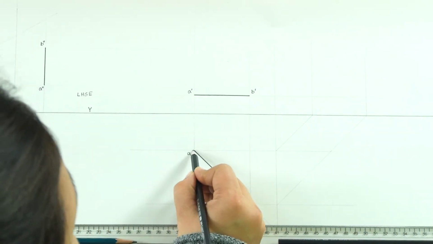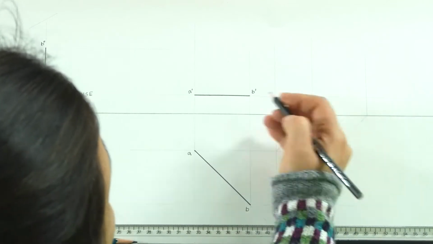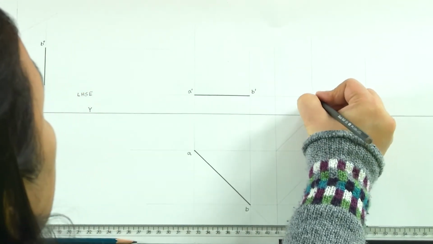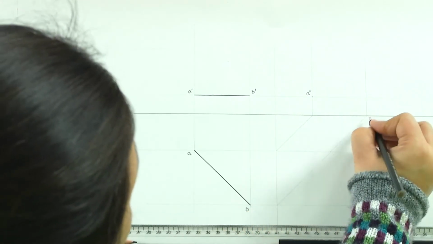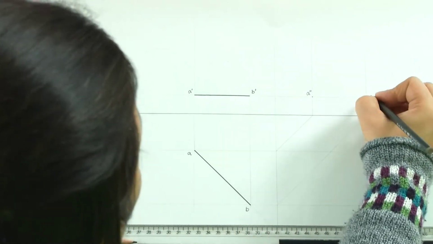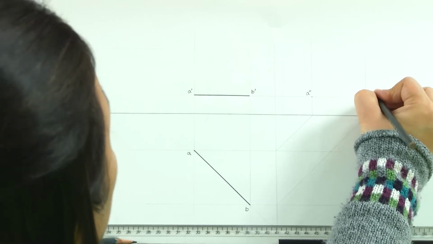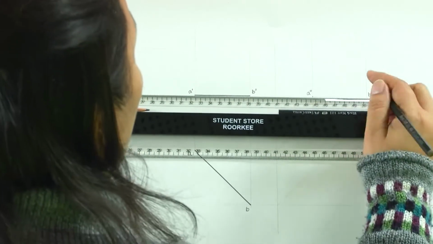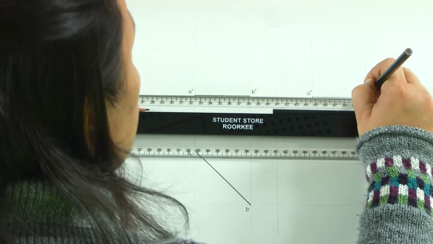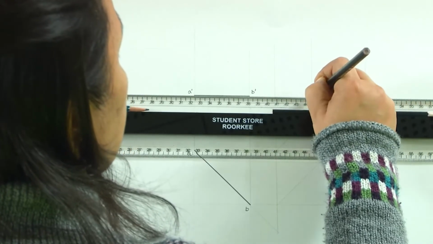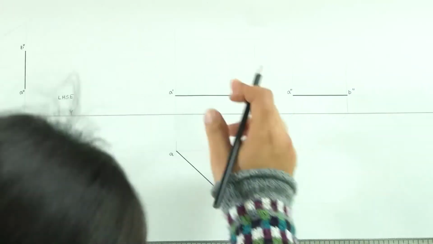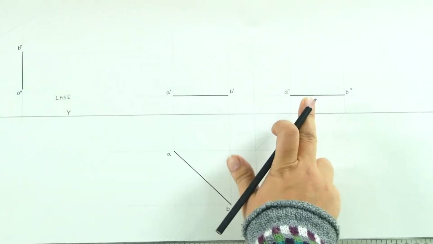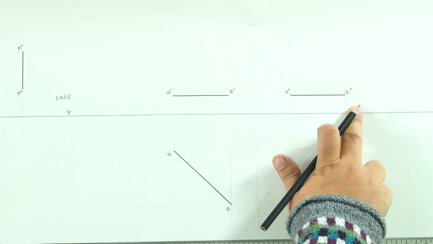So, this is the projection for point A. This is the projection coming for point A. So, this becomes A double dash. This is the projection for point B and also the projection of point B, which is B double dash. And so, what we have here is this projection in the side view, side plane, which is A double dash, B double dash.